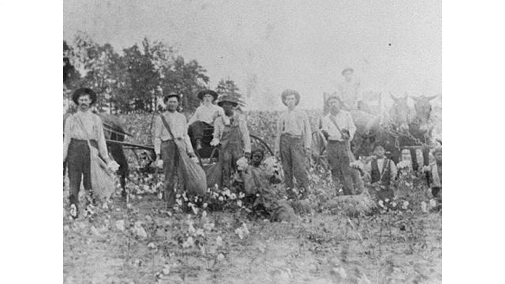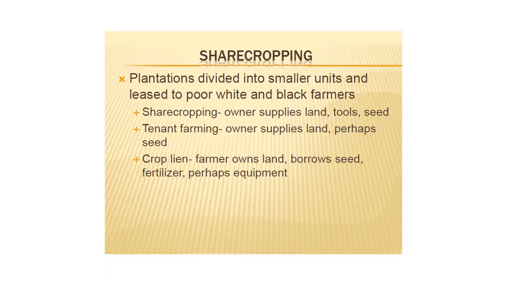So here's how that worked. The tenants, the sharecroppers, would work the fields, and they would give a portion of what they produced to the landowner. And the landowner would not only supply the land itself, but often would also supply the tools that the farmers needed, and sometimes even the seed. So when harvest time comes around, the farmers take in their harvest and give part of it to the landowner. Now, on the surface, that sounds like a pretty good deal, doesn't it?